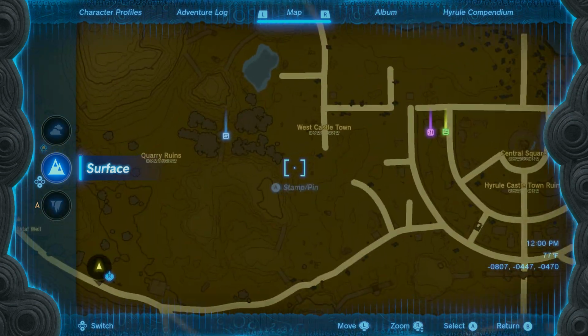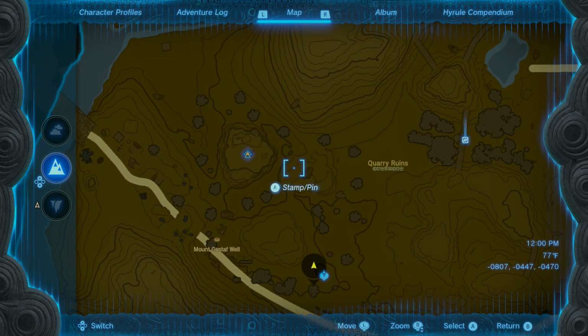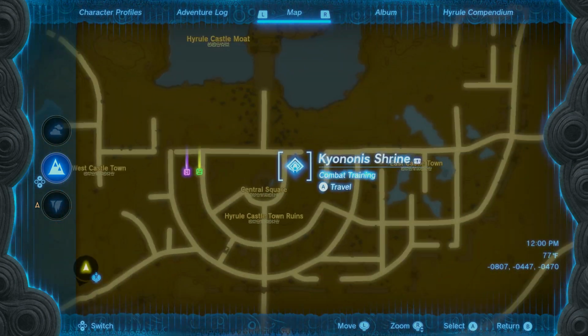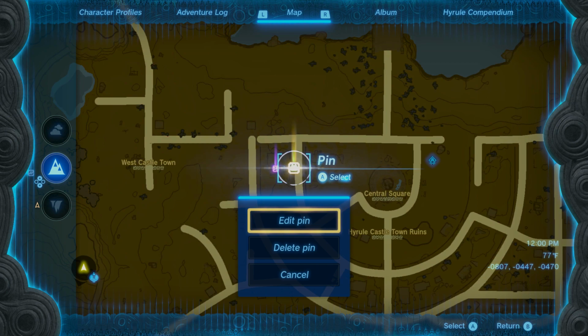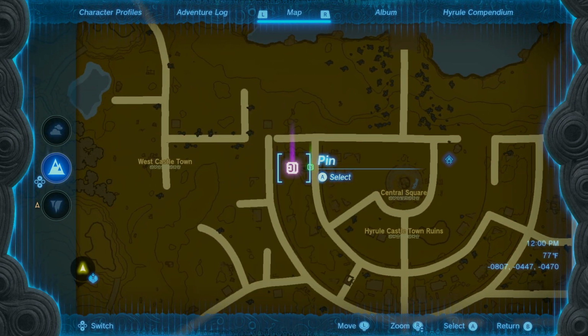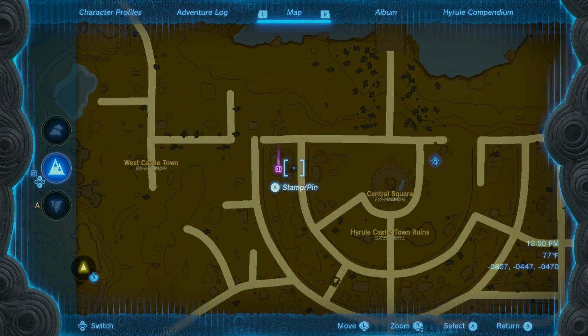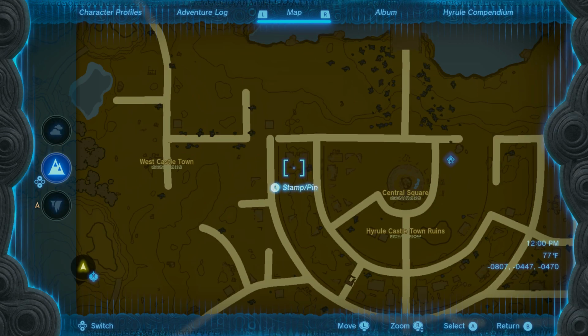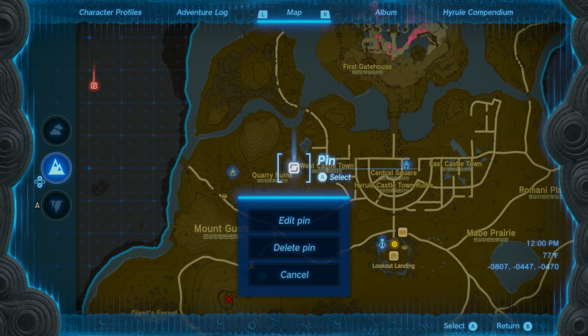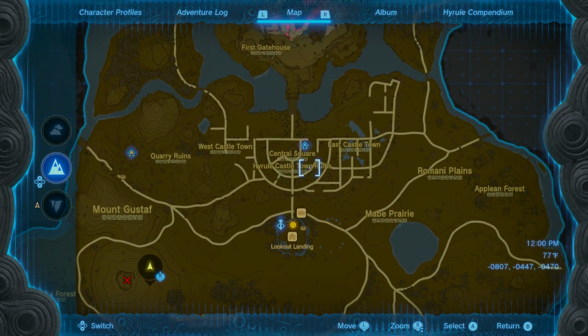So the fun thing is you can actually see the pins and the areas that the game wants you to go, no matter which layer you're on, but depending on layer, it will actually make them not as bright to tell you that, hey, this is not on the current layer you are on in the map. I think that's a really nice touch. Just getting rid of all these pins that I don't need.